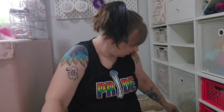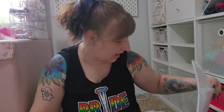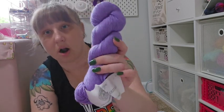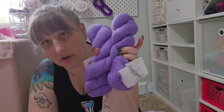Let's see, what else do I have? The Color Tip Tee by Emily Curtis, Gently Chaotic Knits. I have this picked out for that. I've got 3 mini skeins from the new Hedgehog Fiber colors. I've got Sun Shower, Wildflower, Seahorse, Lavender Fields, and Moonstone. And then I'm matching that up with Cascade Heritage 5614. And it's coming off a lot more purple. It's more of a periwinkle lavender in reality.